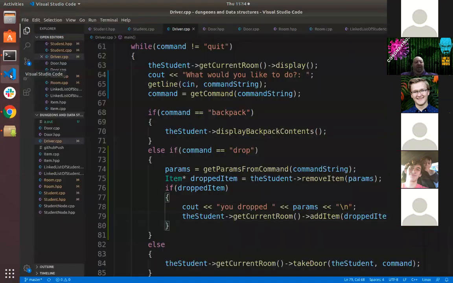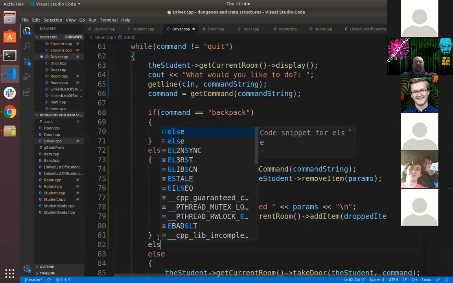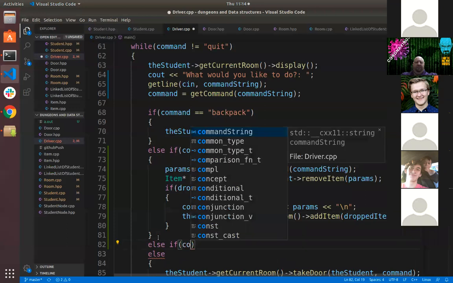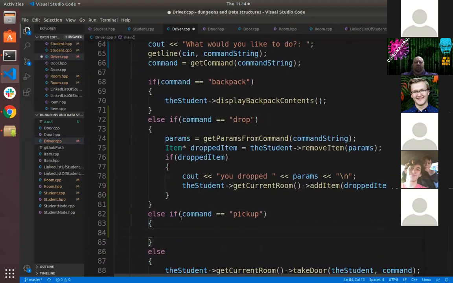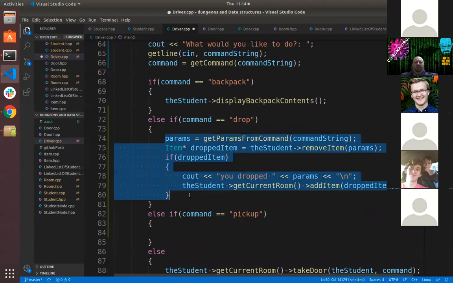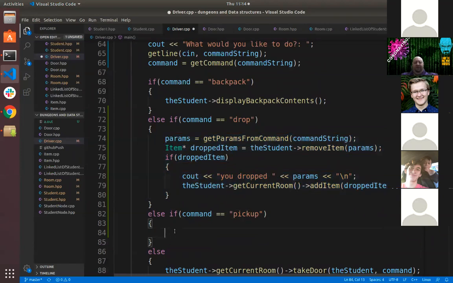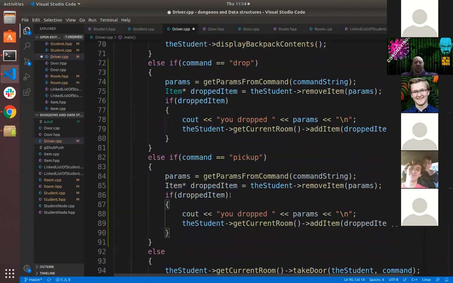So we'll add a command. So else if command is equal to pickup. Actually, steal most of that content. We'll get what we're picking up.